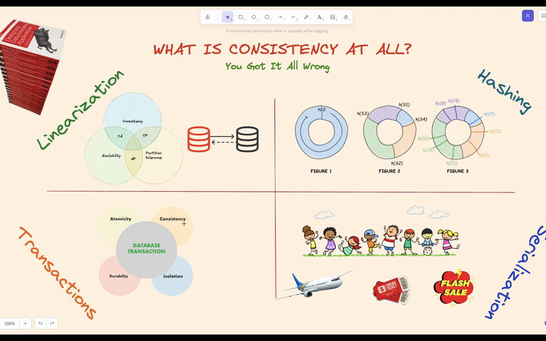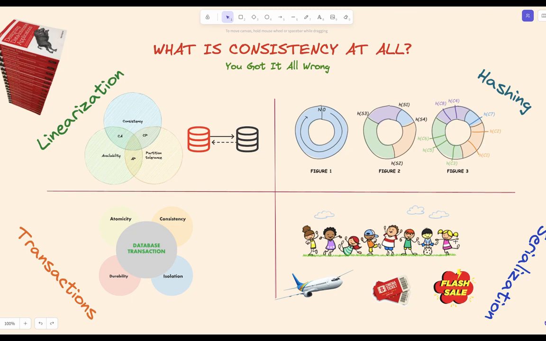So don't confuse it with the consistency in the CAP theorem. That essentially refers to linearization. Serialization is not consistency at all. And consistency in ACID properties essentially means the business notion of correctness, right? Just a side note, the isolation that we refer to in ACID properties is essentially serialization, right? Because we want all our parallel requests to behave as if they're isolated. Or in other words, we want our database to behave as if these requests are coming in a serial manner.